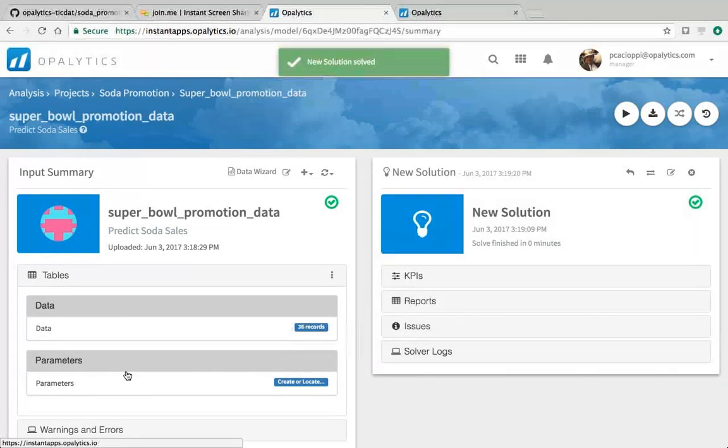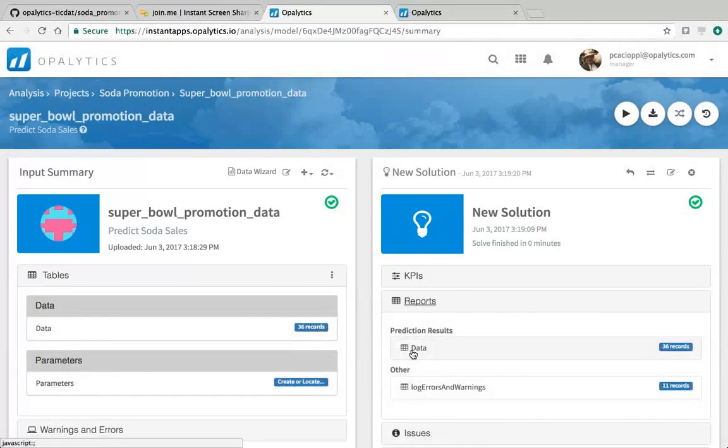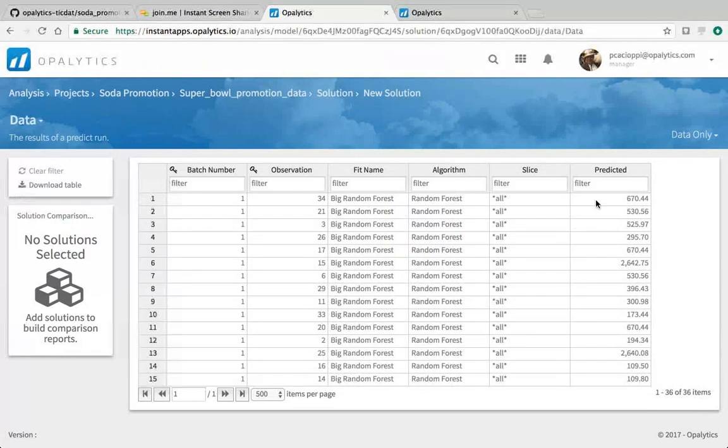There were 36 data records, so you see in our reports, we've created 36 predictions. Here are the predicted column values here. Now, if you noticed in video number 2, I pointed out how you could identify your predictions using an observation column. In the absence of an observation column, the observation column data is just numbered sequentially from 0.